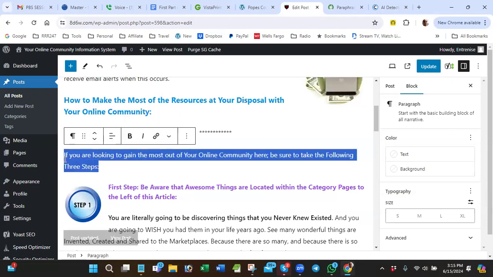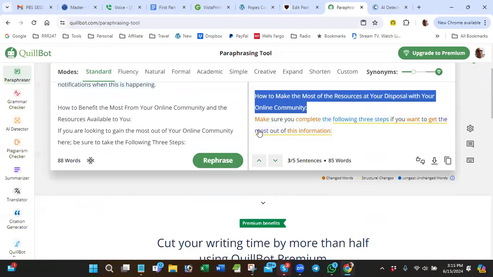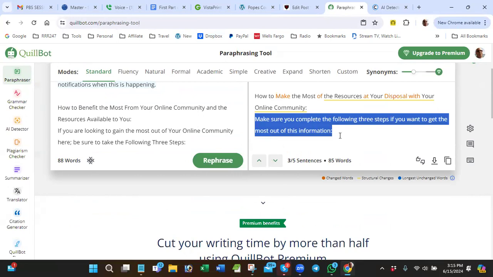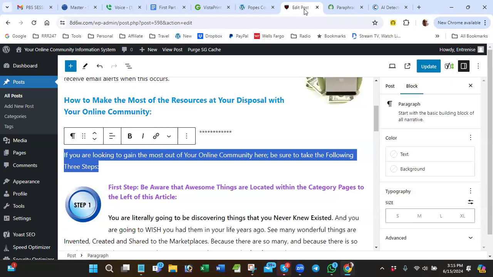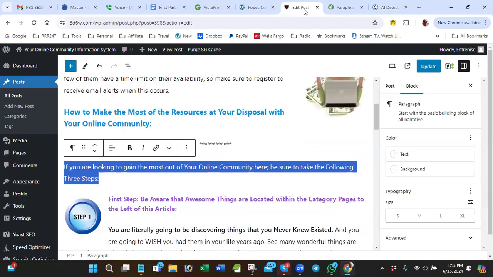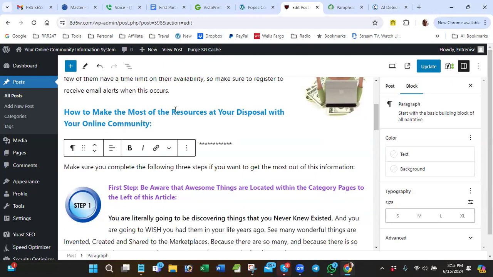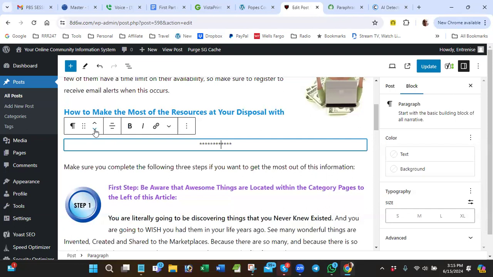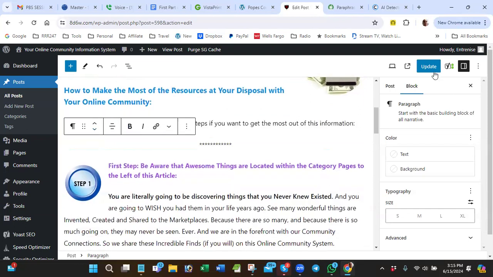So I'll go ahead and highlight that so I can paste over it, come back to the content detector, I mean, the AI paraphraser. And then I'm going to go ahead and copy this, Control C. I've already edited it to make sure that it says what I want it to say, and then Control V that. And now I can go ahead and move my marker below that, and then I just move that with these little up down arrows. And now I'll update again. So we've modified your first post about halfway through, okay?